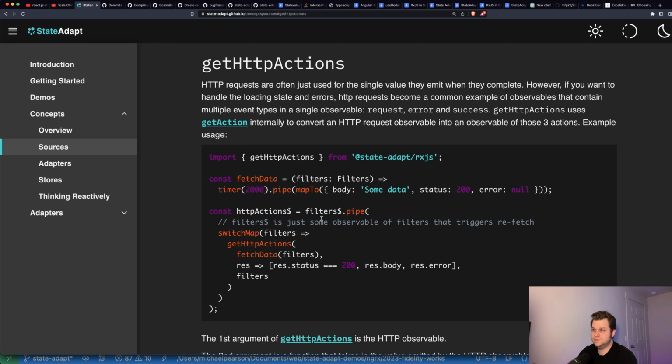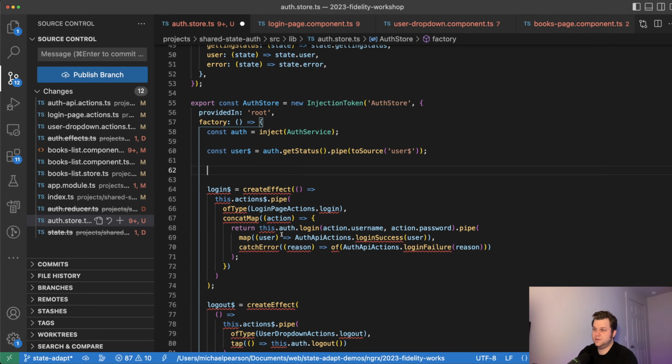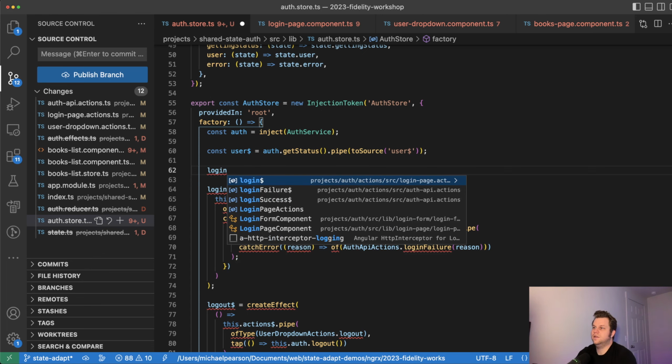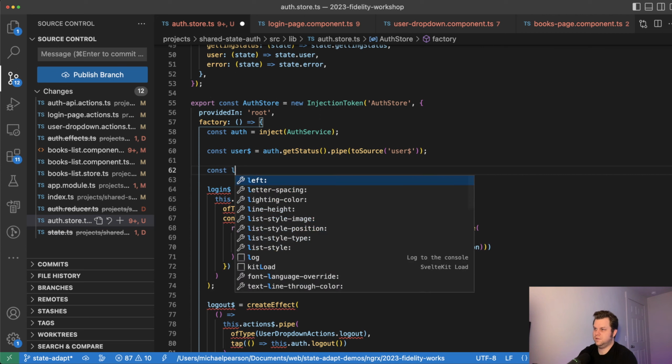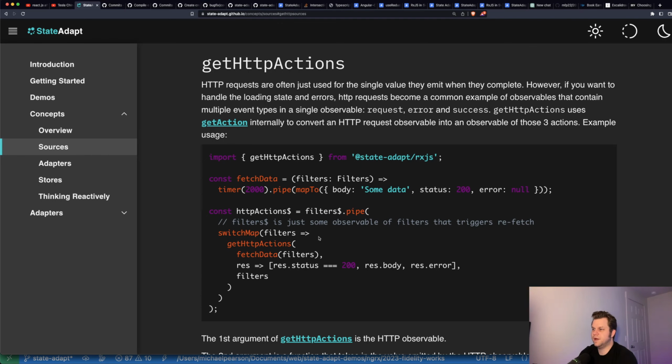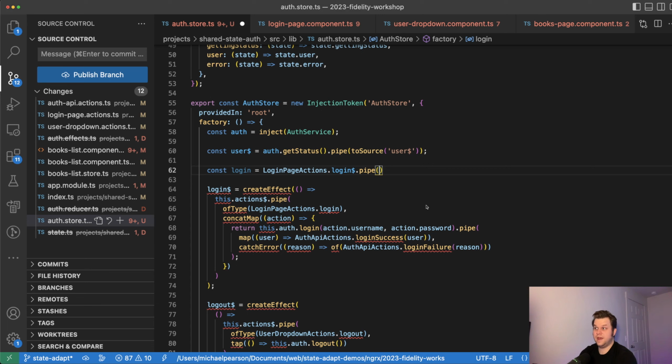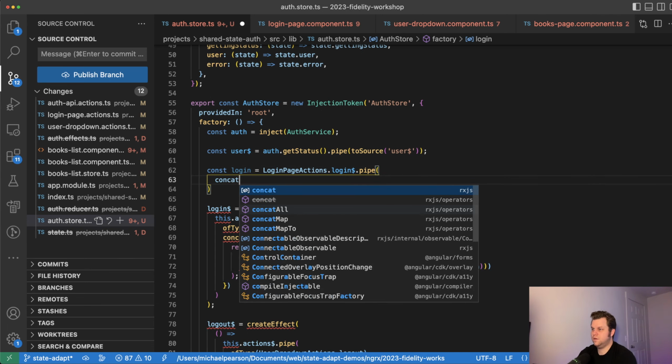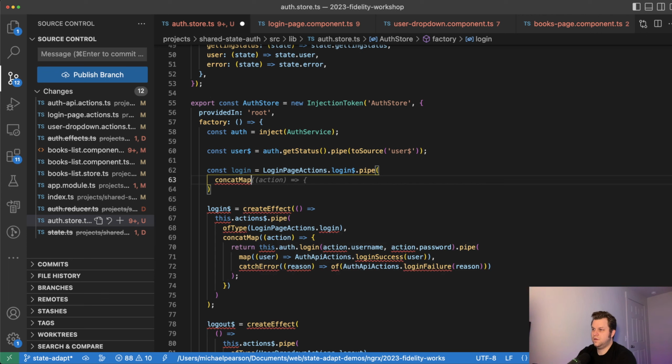So this will be called, I don't know, login. I'm just going to call it login. I could call it login request. We want, how do we do this? Oh, yeah, we pipe and then switch map. Concat map, apparently. And yeah, that's pretty much right.